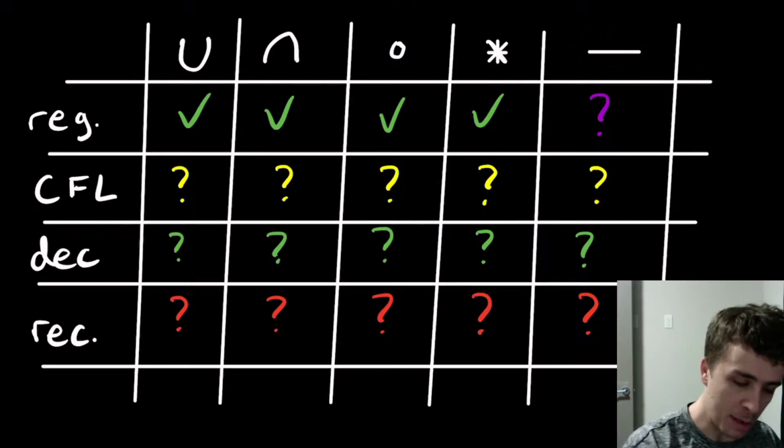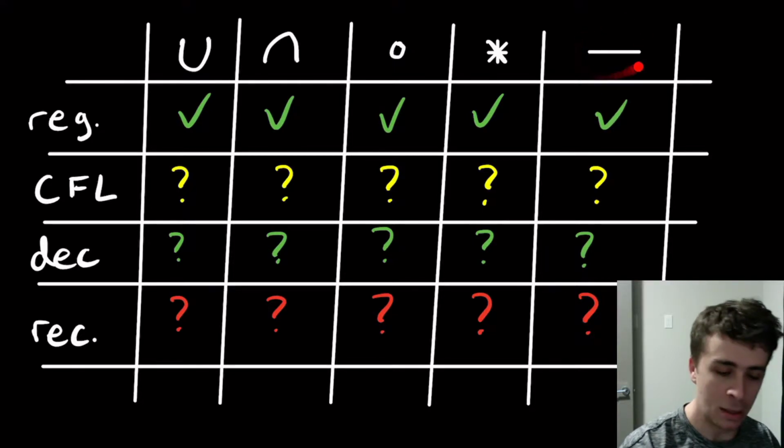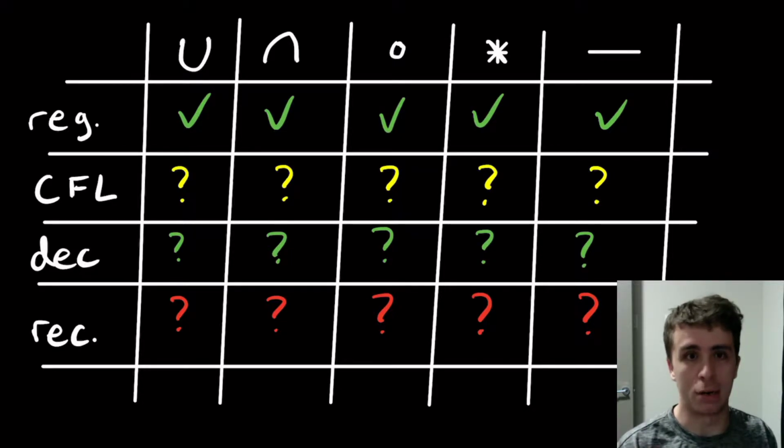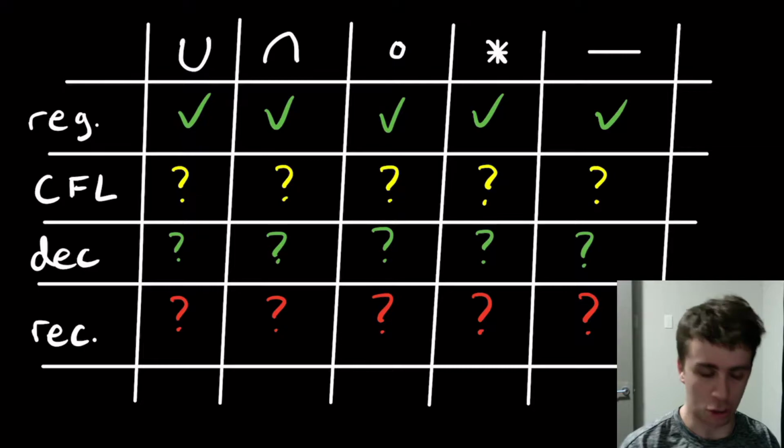For a complement, this was also a yes, because if you had a DFA, you can actually switch which states are final and non-final. This doesn't work directly with NFAs, and there may be a way to do it with regular expressions, and I don't know. But with DFAs, you can certainly do it.